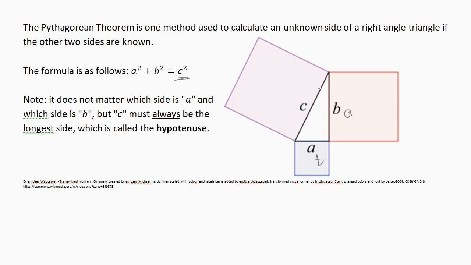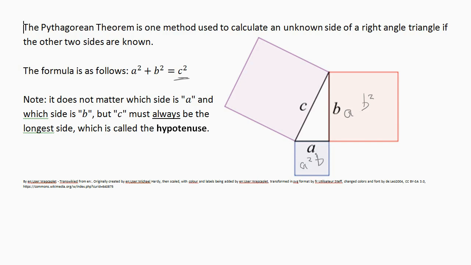Now, what this formula is really saying is, remember how the area of a square is length times width, and the length and width are the same, so it's just length times length, or length squared, or just side squared. So b squared is really just the area of a square using this side of the triangle as the length of one of the sides of the square. So b squared would be the area of this square. A squared would be the area of this square, where A is one of the side lengths. A times A would tell us the area of this square.